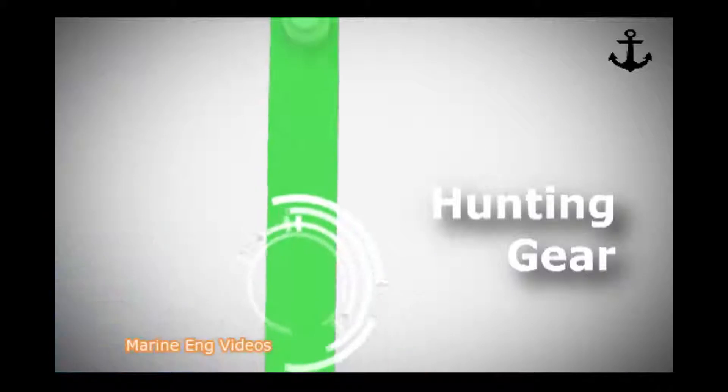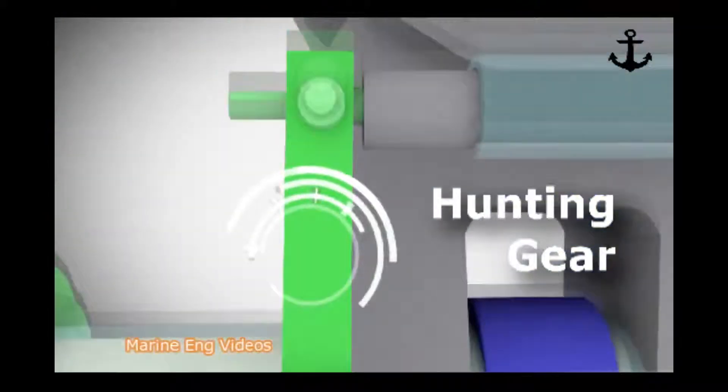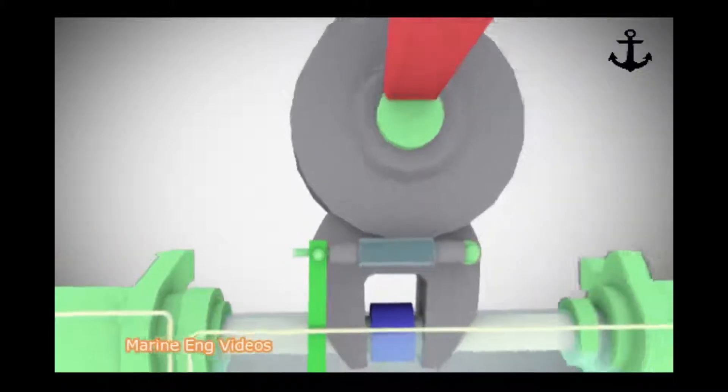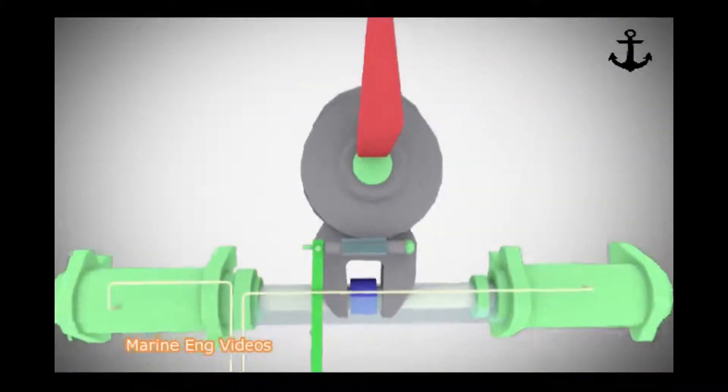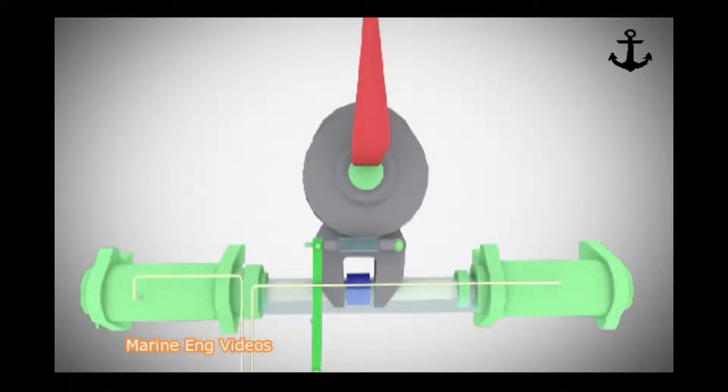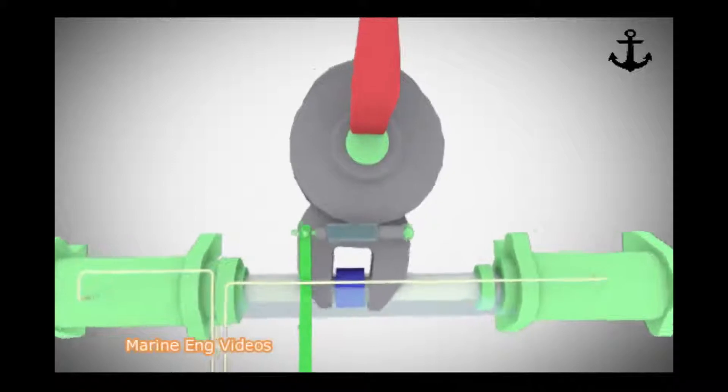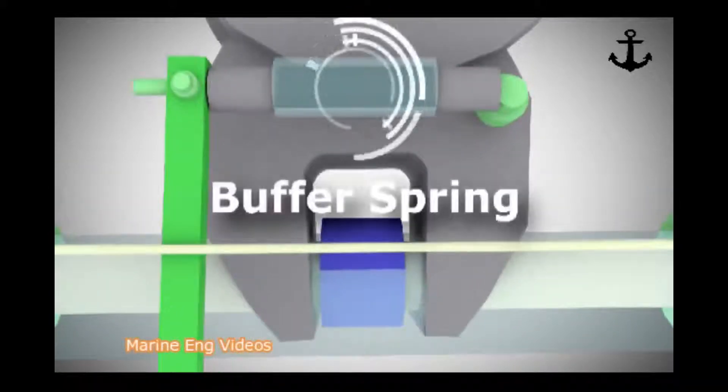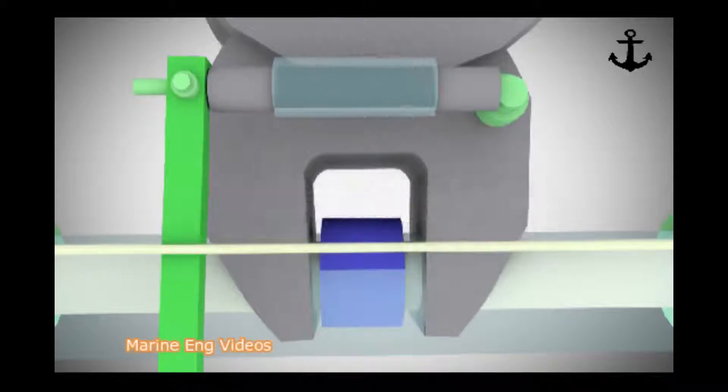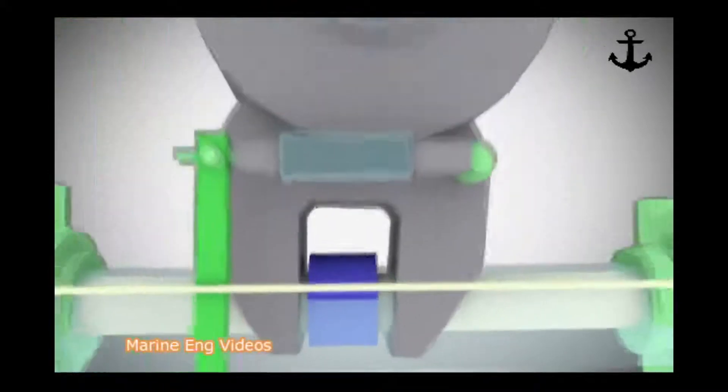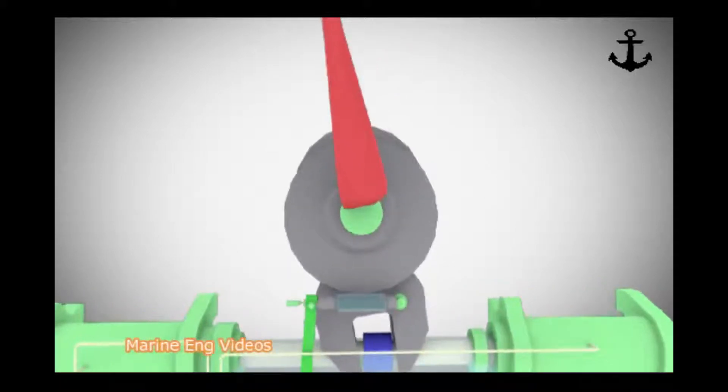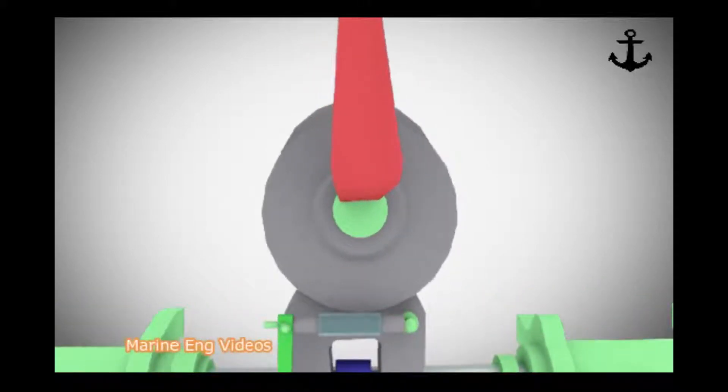Hunting Gear. The Heelshaw Pump Control Spindle is connected to the middle of the floating lever. The top of this lever is connected to the output of the telemotor receiver through a linkage. The bottom of the lever is connected to the tiller arm as a feedback link through a buffer spring. When the receiver output signal pushes the floating lever to port side, the pump control spindle will move outside.